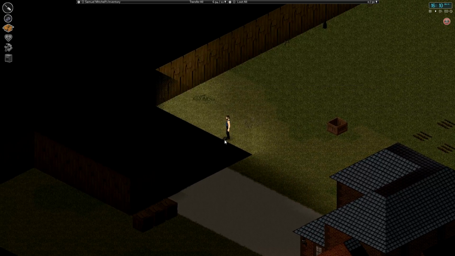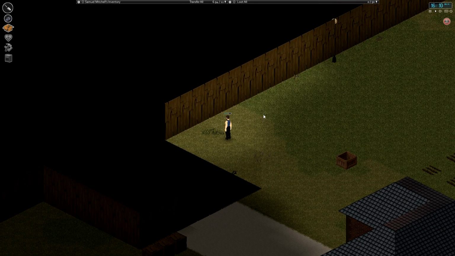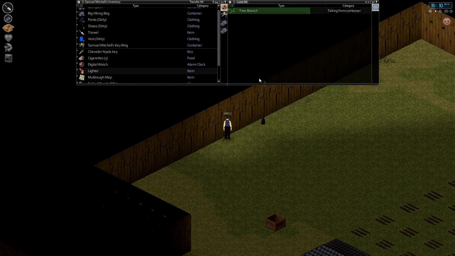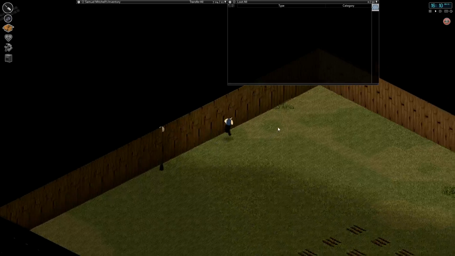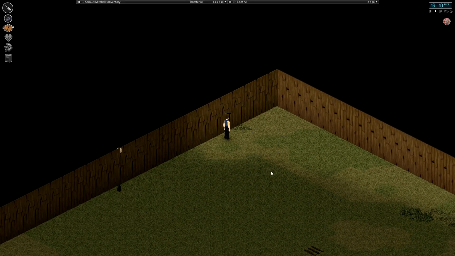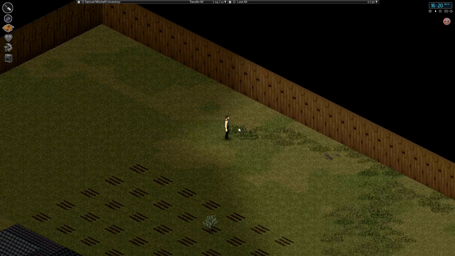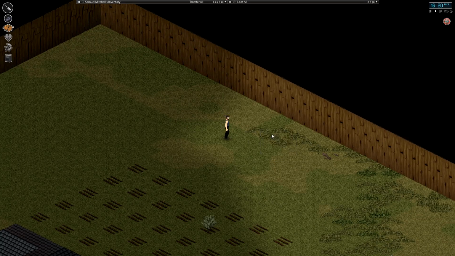I don't know why that's there and it's not on the other side. That's weird. Oh well, no big deal. So I got some tree branches here. I'll grab these. Not too concerned about the grass on the perimeter here, but I'm just gonna go ahead and get rid of it while we're at it.